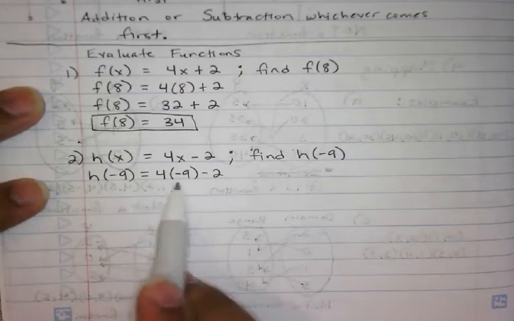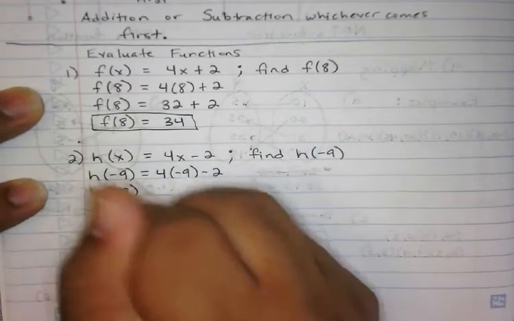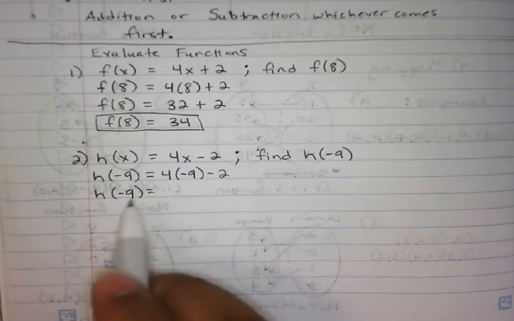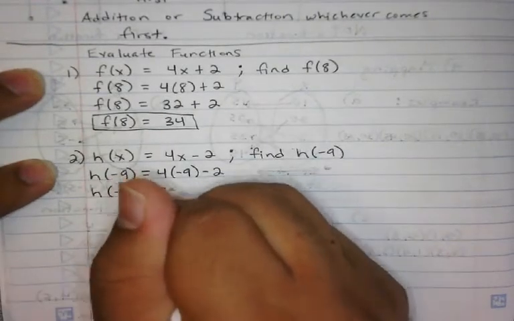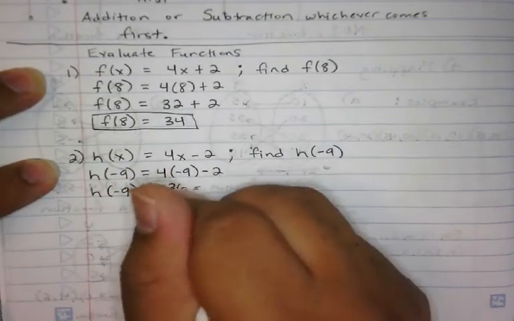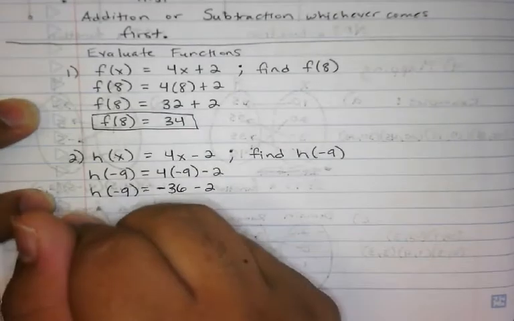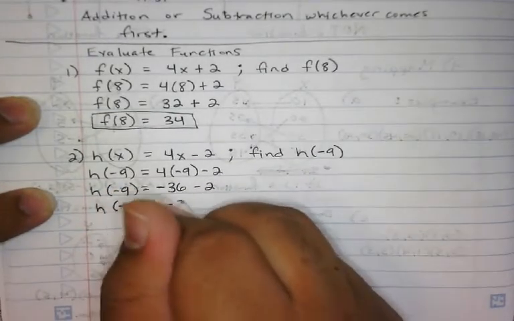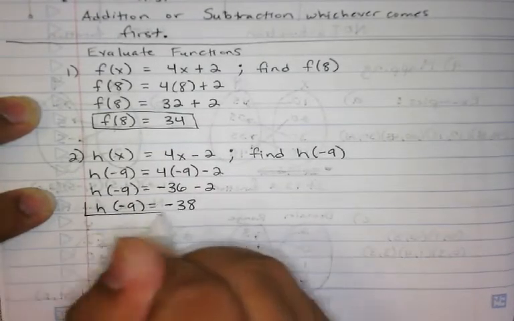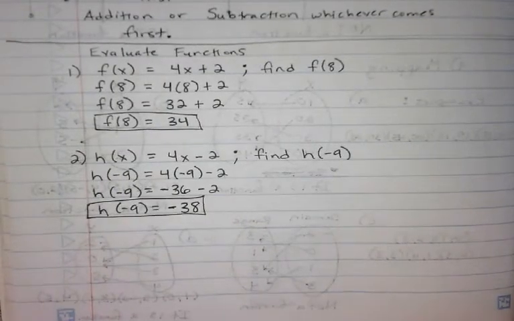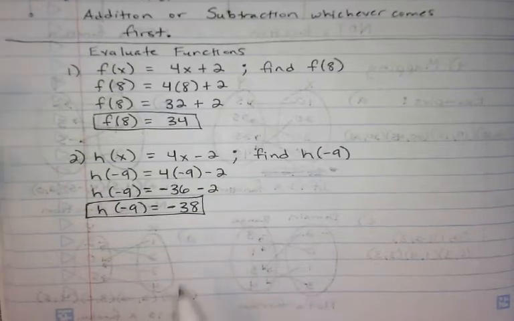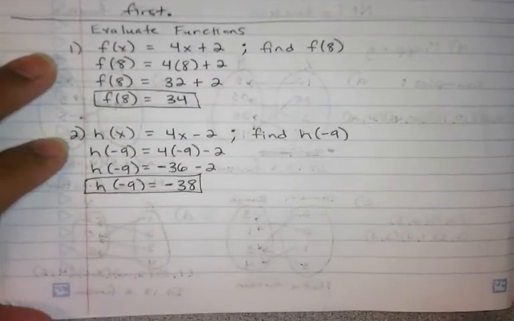Again, you just do the multiplication first. So h of negative 9 equals, and the reason you have a calculator with you is so you can do the math if you don't know it. 4 times negative 9 gives me negative 36, and you bring your minus 2 down. So h of negative 9 equals negative 36 minus 2, which gives you negative 38. If you don't understand why, that's why you have a calculator right there. Pretty simple, right? You just have to figure out the math part. You can literally put it in just like this, and it'll give you the answer. You have to know how to set it up.